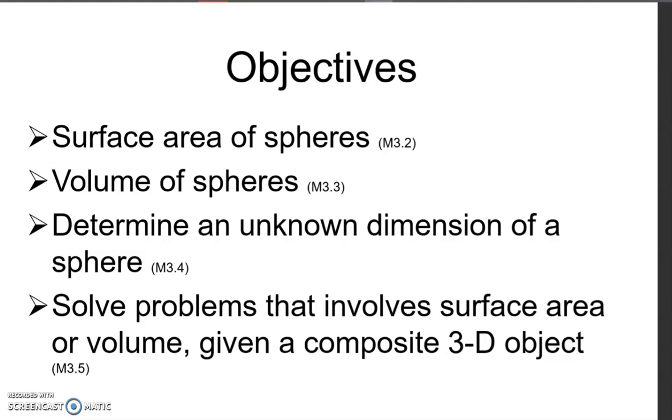Our challenge is going to be how to manipulate or modify it so we can get the surface area and volume of hemisphere as well. Okay. Also, how to determine the unknown dimensions of a sphere. So meaning that they could give you the volume and then ask you to find the radius. And they can do the same thing for surface area and ask you to find the radius. Okay. And then also to be able to find surface area of composite figures, meaning if you put two figures together, like a cylinder and maybe a hemisphere, how to find volume or surface area of that.